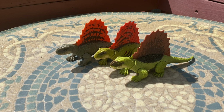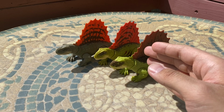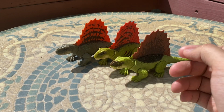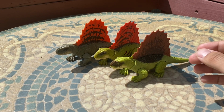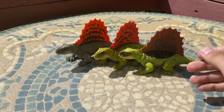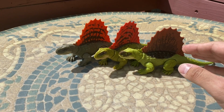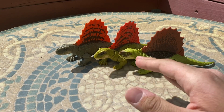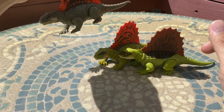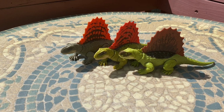Quickly, so here for comparisons, here we have the other Danger Pack Dimetrodon compared with the other, mainline Dimetrodon figures. They actually look really great together, sculpt wise and paint wise. They look like they actually belong in the same group. I love the colors of the sails. These ones are more red, this one's more of a brown color, kind of showing differences with each individual. And they overall look really great together. This one's obviously my favorite, but obviously the Hammond Collection one's the better one in my opinion. But either way, these three look really good together.